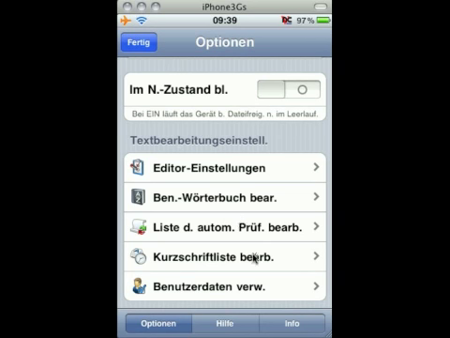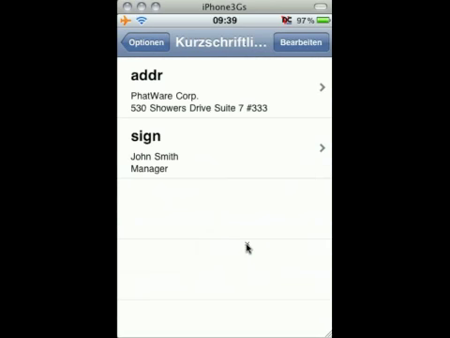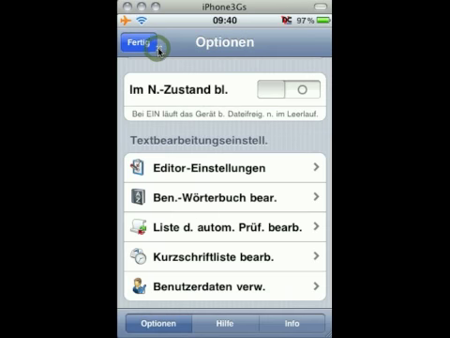And here you have the shortcuts. If you write ADDR, it automatically fills in. This is like a sample here from the Fedwar Corporation, or a signature that makes John Smith, and you can edit this, customize it and add more shortcuts. So it's practical, because if you have stuff you write a lot, or directions, you can just create a shortcut and then you don't have to write a lot.